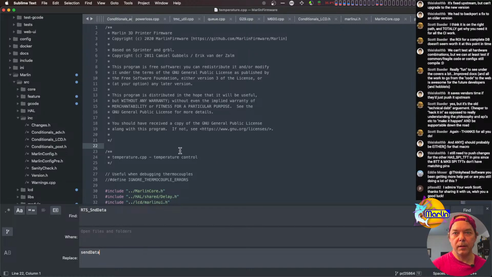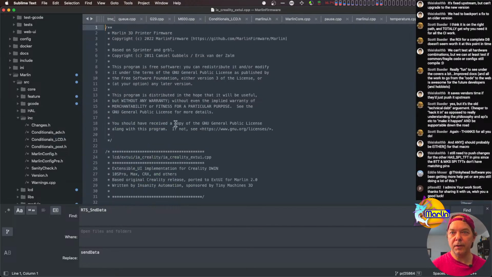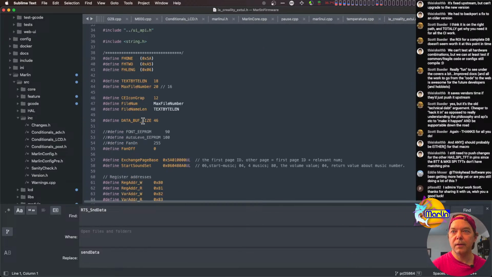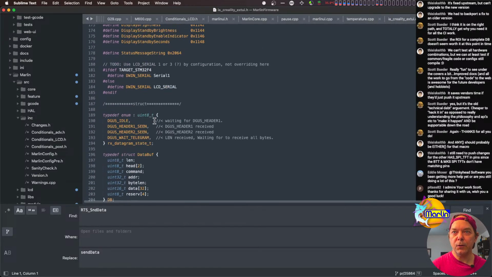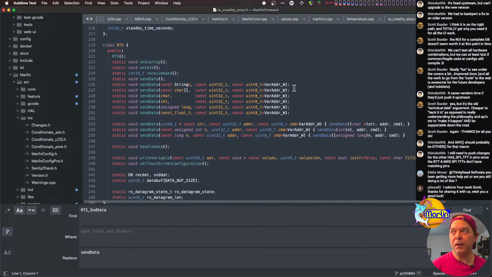Methods are typically named like this. And I just want to check one thing. IA Creality is also an RTS, and I did the same kind of thing there, as I recall. Yeah. And yeah, I did remit send data.